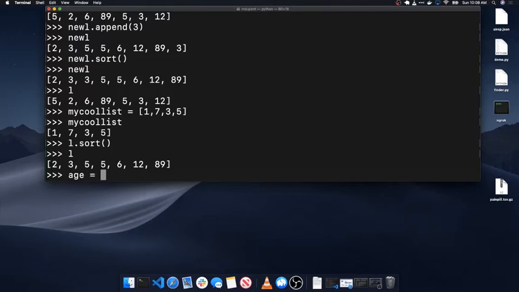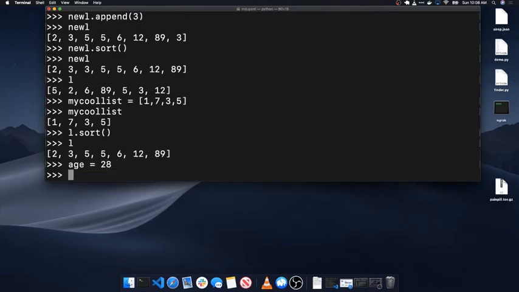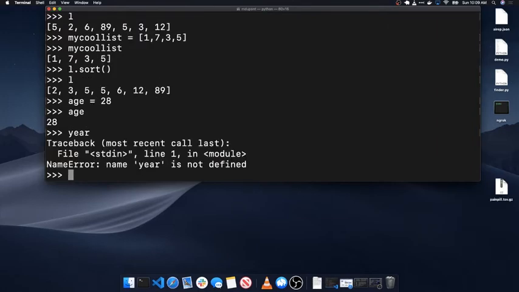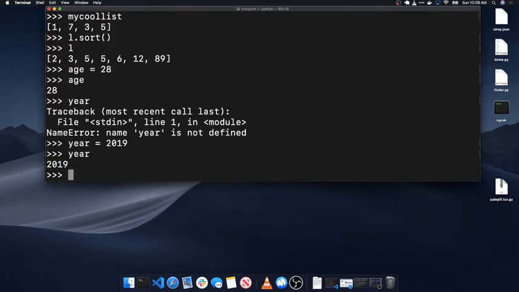Just like we had age before, this is a better example because I am describing a variable that I can look at and go, whatever the value of age is, it must be an age relative to whatever I'm working in. Now, I haven't defined a variable called year. It doesn't know what year is. But if I say year is 2019, it now knows what year is, and it has a value of 2019.